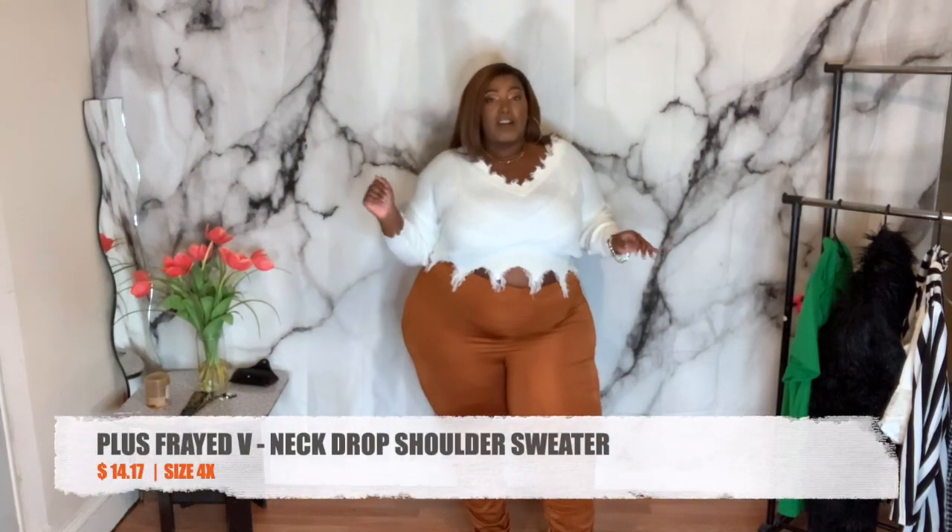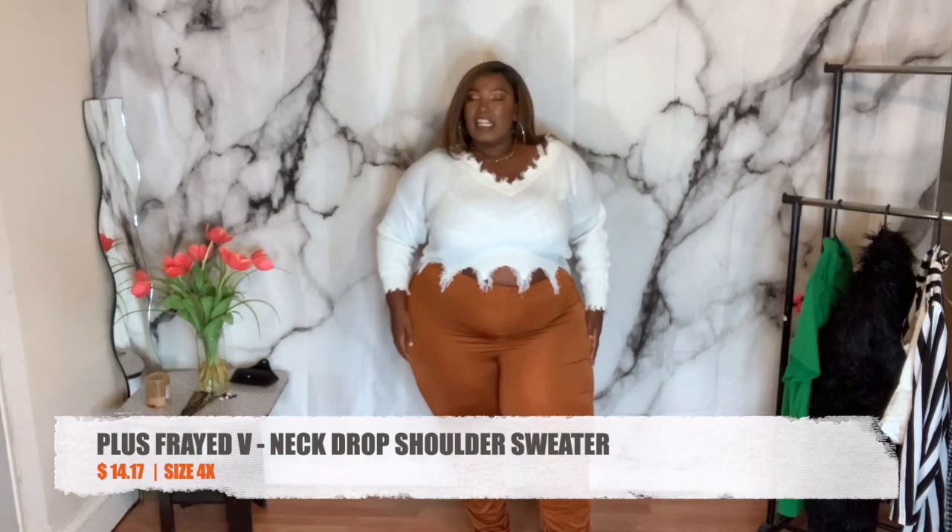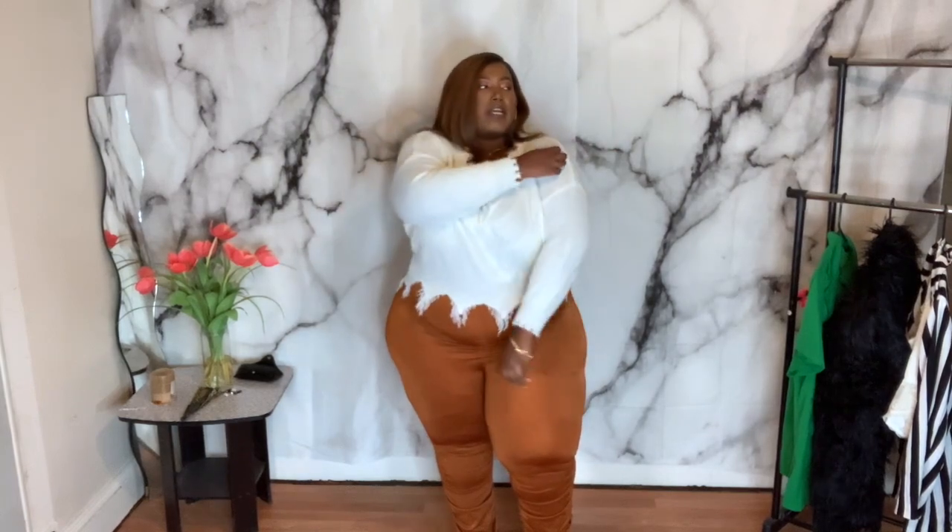This is my first piece — this little sweater right here and these lovely pants. This sweater, it's a little warm, not that warm, but it's just a cute little sweater to throw on if you want to be a little bit warm. If you're trying to be really warm, this ain't the sweater for you. It's just a cute little sweater to throw on and get out the door. I love this sweater because you can wear it cropped, or wear the shoulder shrugged over to the side.